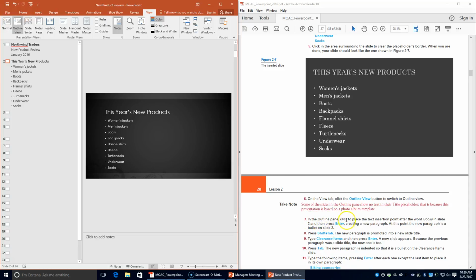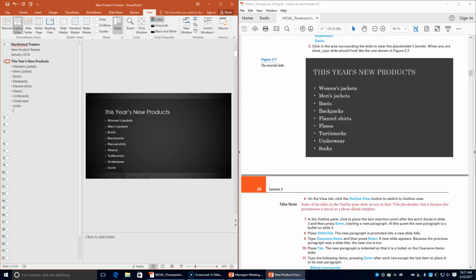In the Outline pane, click to place the text insertion point after the word socks in the slide and press enter. At this point, the new paragraph is a bullet on slide 2.